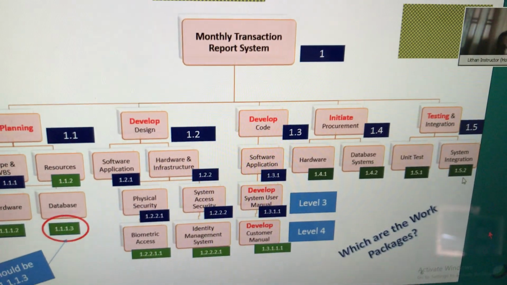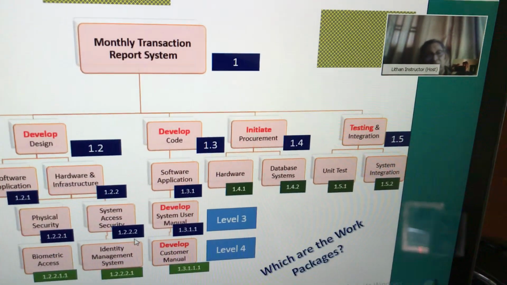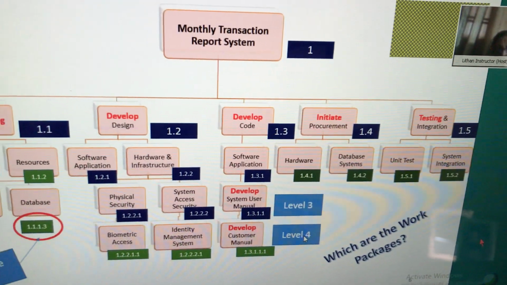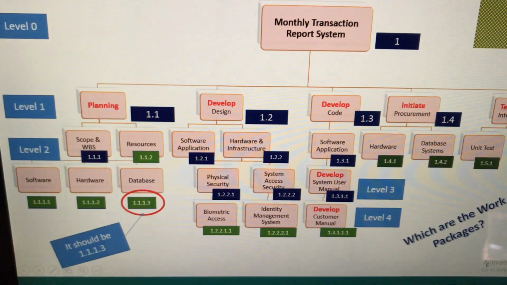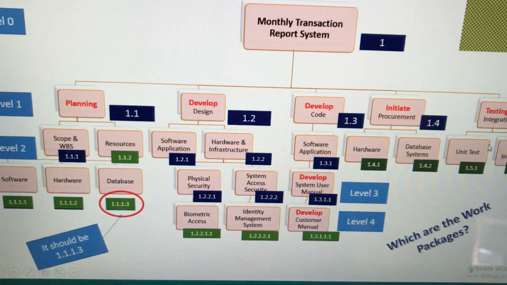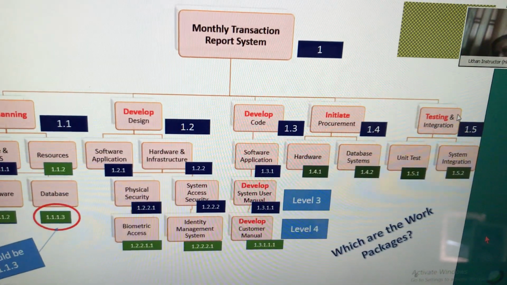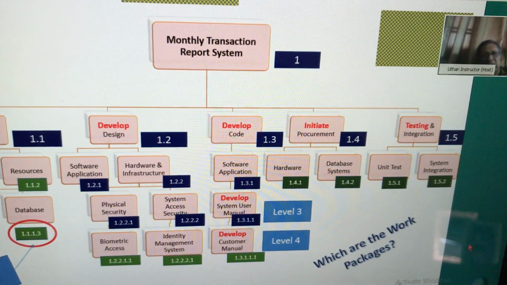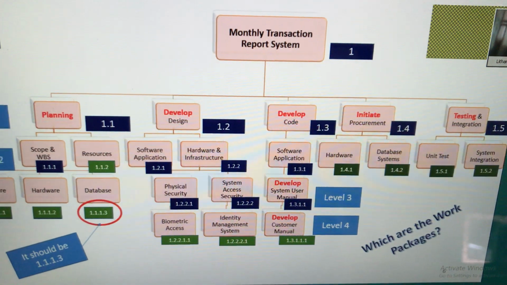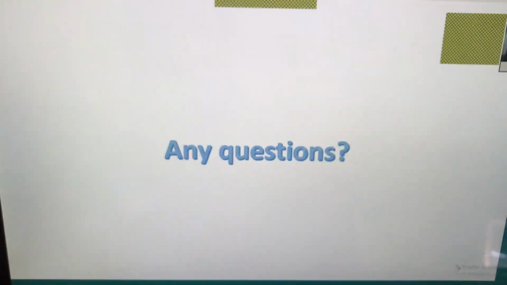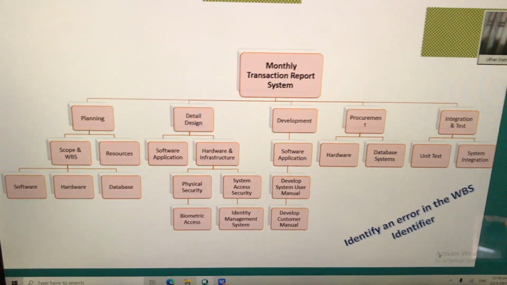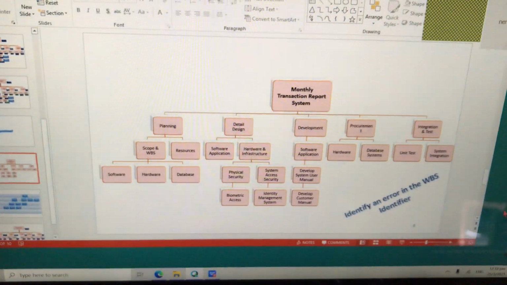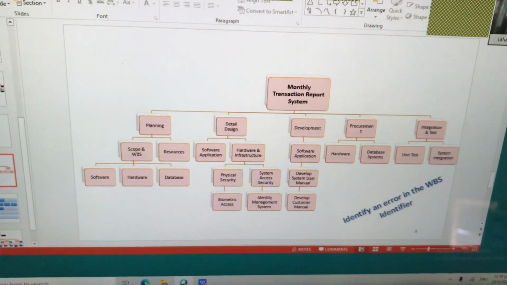Even though they are at level 2, if we are not bothered about level 2 or level 1 or level 4 or level 5, sometimes you may have work packages at level 4. Sometimes if you are not able to decompose, they can be given at a level 2, even at a level 1, they can be given work package. Whatever level they are, the lowest level is the work package. That's all you need to know about WBS. Is that very clear to all of you? Thank you very much for that response.